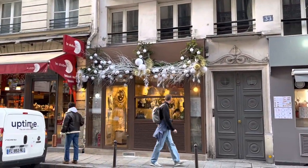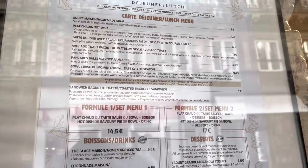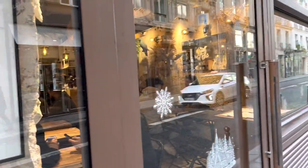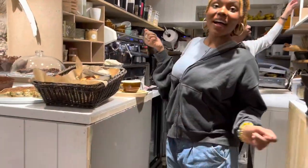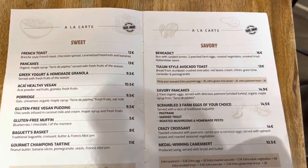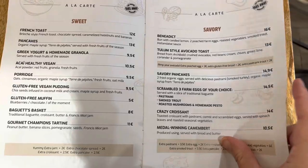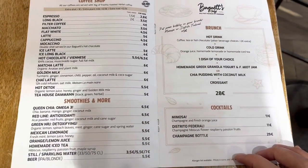We've arrived at the Baguettes Cafe. This is more of a cafe slash breakfast or light brunch place with small plates, drinks, and pastries, but I thought it was pretty cute so I decided to check it out. They are quite famous for their avocado toast. I think I'll be getting their lunch menu — the Kokiette — and their hot detox looks pretty interesting.